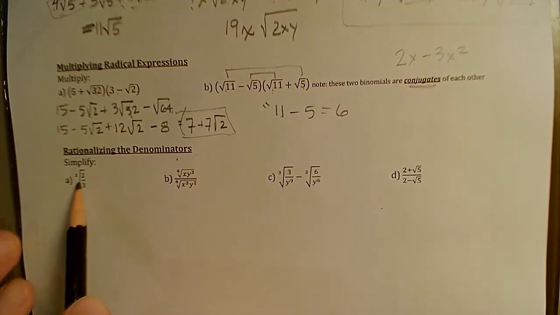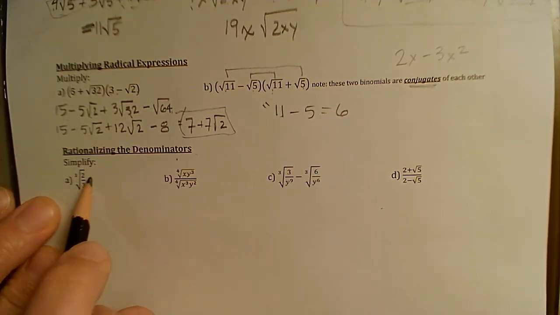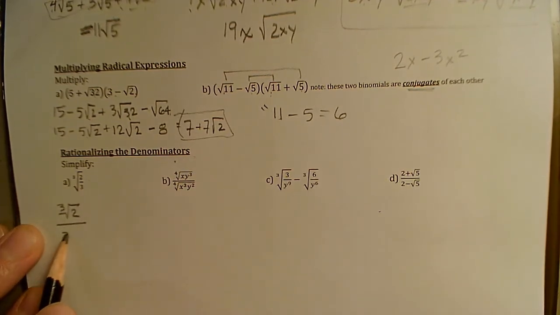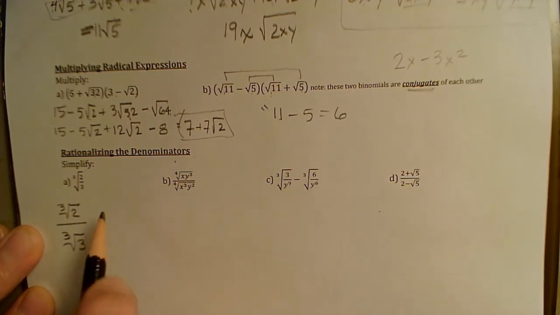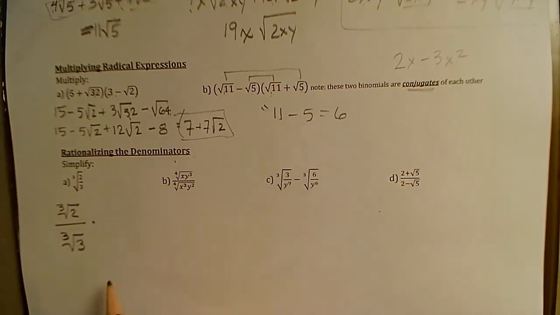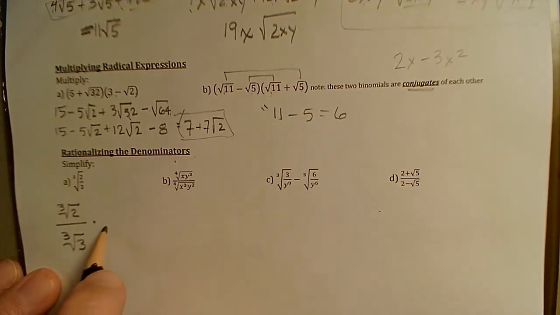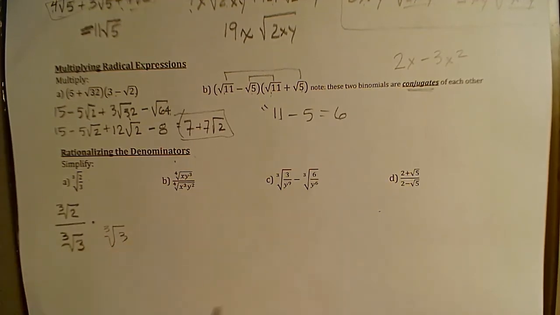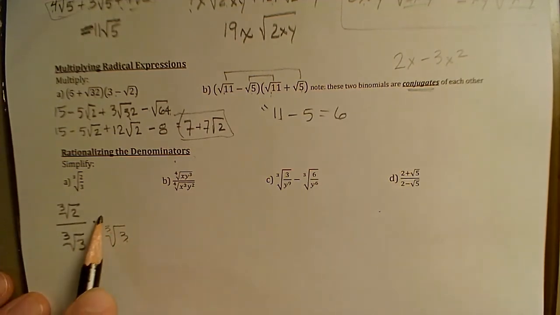So this is the cube root of 2/3. So I can certainly do the cube root of 2 over the cube root of 3. And now I'm going to multiply. Now, if this was square roots, I would just multiply by another 3, and then that would make 9, and the square root of 9 is 3, and the radical would go away. But it isn't square roots, it's cube roots. So 3 won't work here.